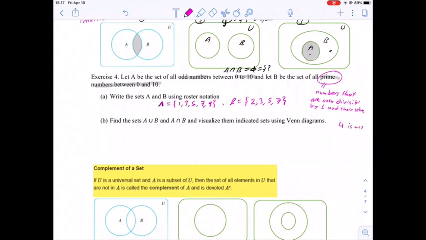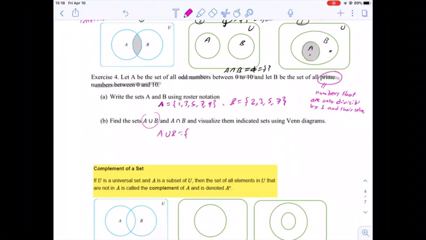For example, 4 is not prime. Why? Because 4 can be divided by 1 and by itself, but it can be divided by 2 as well, so it's not a prime. But 5 can be divided by 1, can be divided by itself, but it can't be divided by any other number, so it's prime. So these are the two sets.